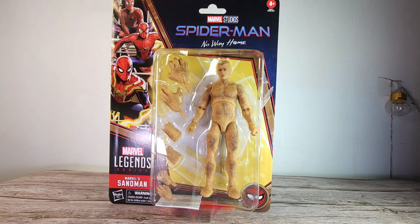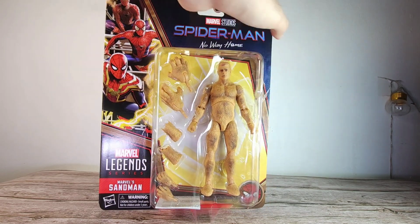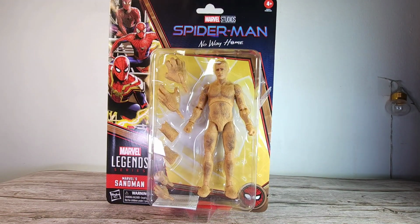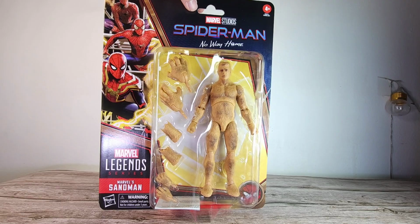This is the Humble Lighter, and today we got another figure here, and this is of course Sandman. And yes, I am actually gonna peel this guy off. It looks really cool, and I'm really excited to check out this figure. So yes, without further ado, let's just get right into it.